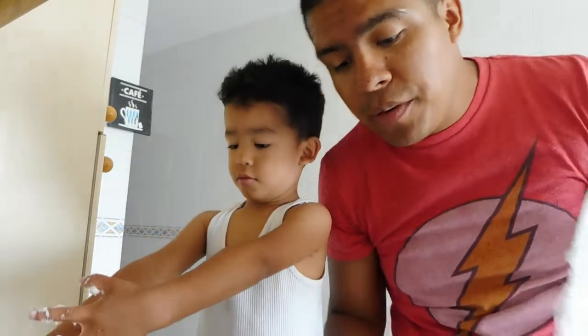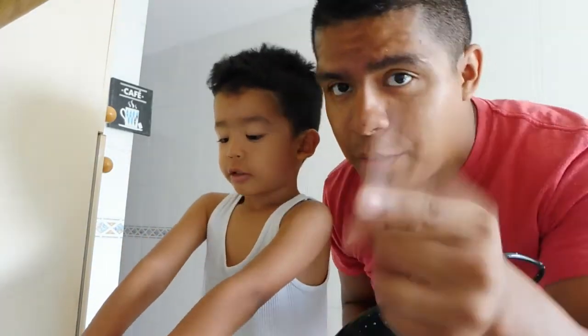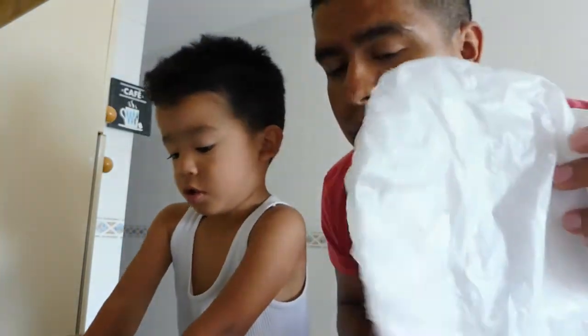Again, all you will need is masa, your two little round things that we cut up from the tortilla tutorial, and you're gonna need some sort of a flat pan, if you don't already have a tortilla maker. If you have a tortilla maker, you're saved. But if not, you can make it with this.